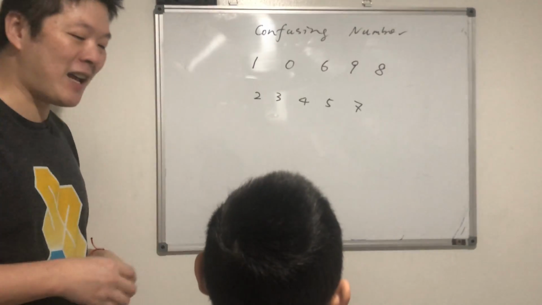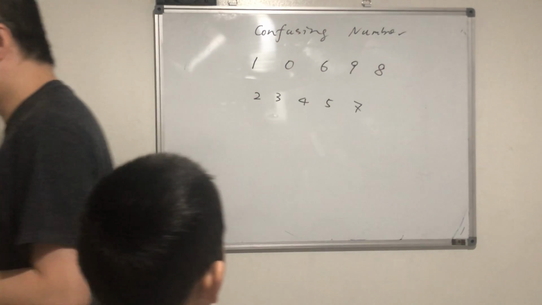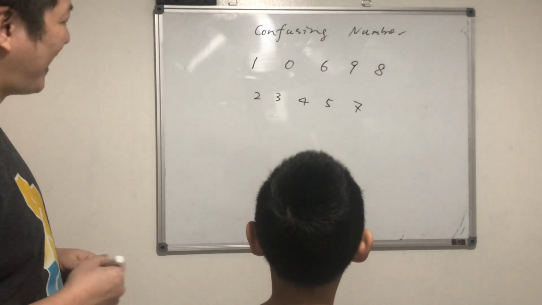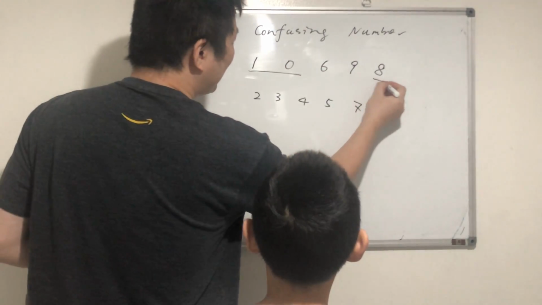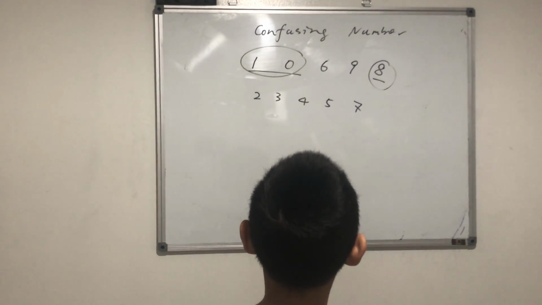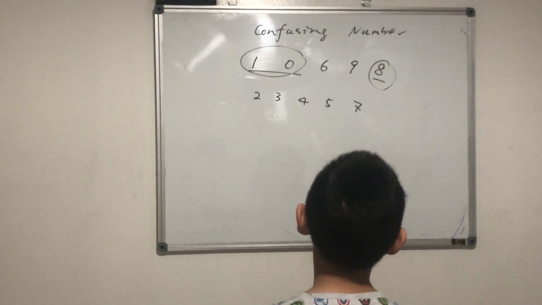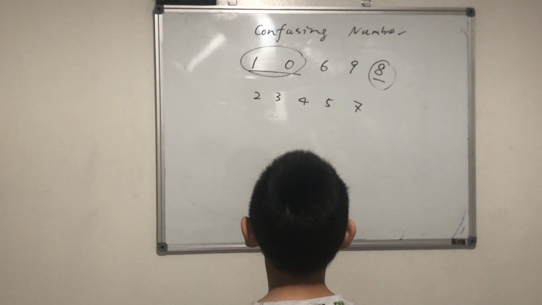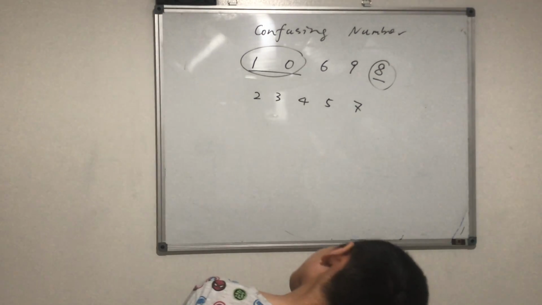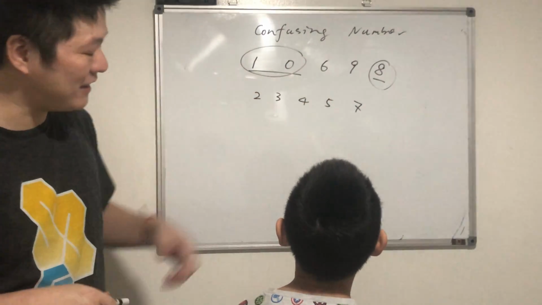Think about it. It has something to do with if you can turn the numbers around. In this group, these three belong to the same, but not these two. Make a guess. If you look at the numbers upside down, what happens? 8, 0, 1 still stay the same, but 6, 9 will become 9, 6.